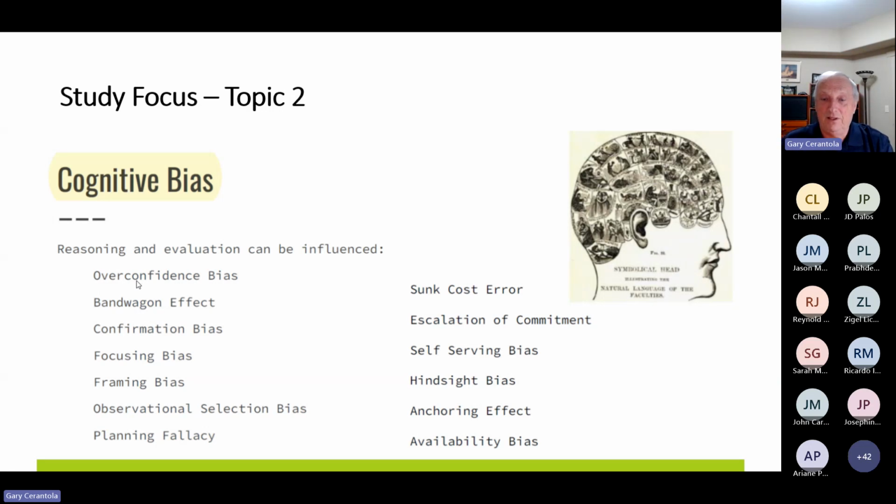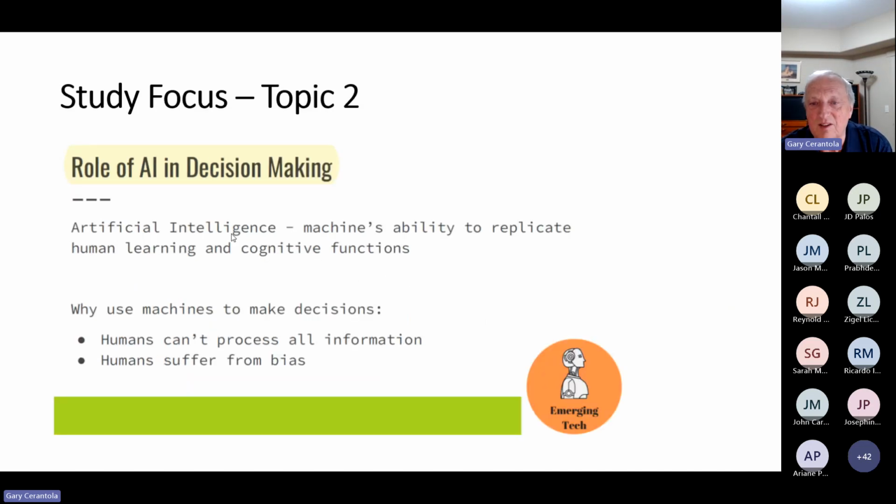Or a focusing bias, so that if you've got the blinders on and you're always looking at a key area, you'll make a different determination because it's skewed and not looking at the whole picture, right? And that's another kind. So I'd like you to go through these and understand what they are. And chances are there's something going on in the test about cognitive biases.